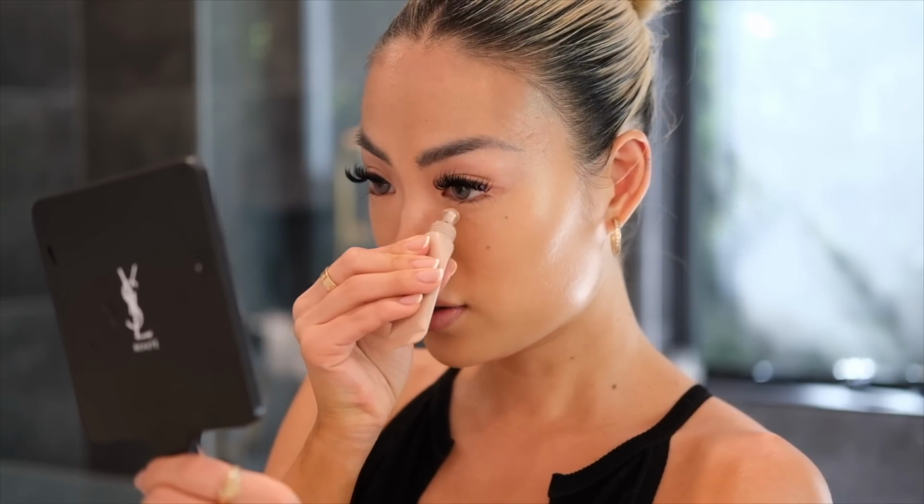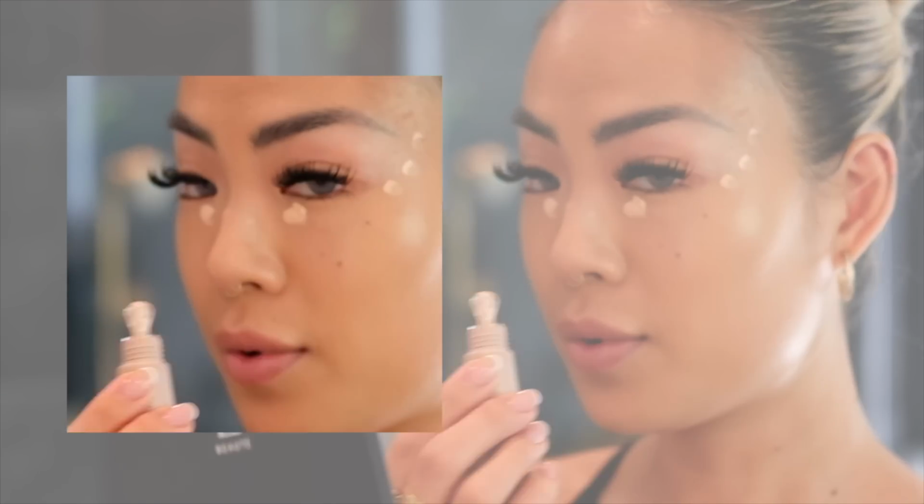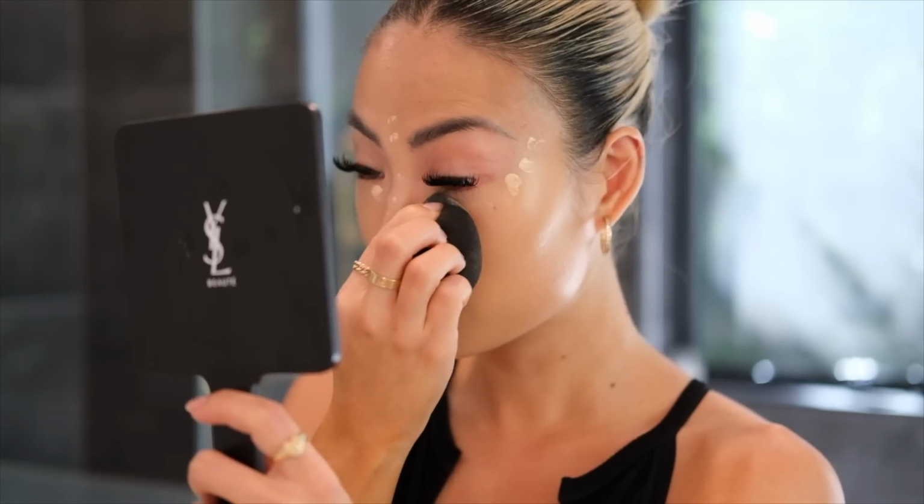And then I'm gonna use this Fenty Bright Fix Eye Illuminator. This is really great for brightening up your under eyes. And I also use it to do a highlight kind of lift tack. For my under eyes or highlight, I always make sure to use a couple shades lighter than my face color so I can really brighten and conceal. So I'm gonna use it right here. That's too much. And then I put it on the high points of my cheekbones, I guess. And I'm just gonna blend this in with the beauty blender. These are the points that I like to do, where it basically brightens and lifts your under eyes. So you guys can already see that it's brighter and it's lifted.